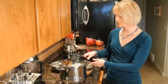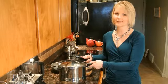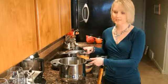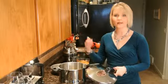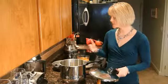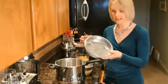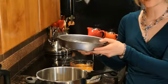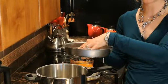My pressure cooker has served me well over the years. When I had babies, I made all of their baby food in this by steaming vegetables in it and making them nice and soft so I could puree them and then stick them in ice cube trays to use as needed. When cooking vegetables in the pressure cooker, I use the little steamer basket. This holds the basket up off the bottom of the pressure cooker, and you put water in the bottom and then put your vegetables on top.